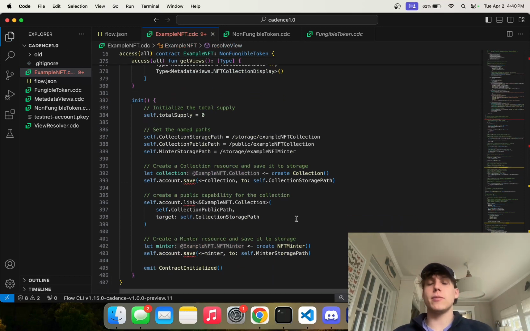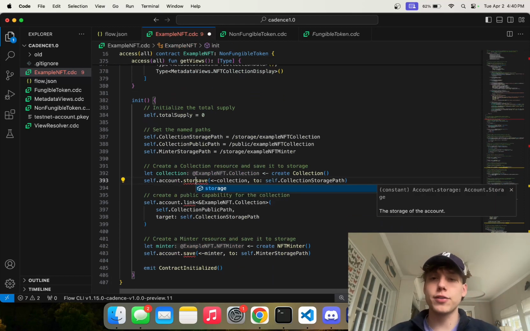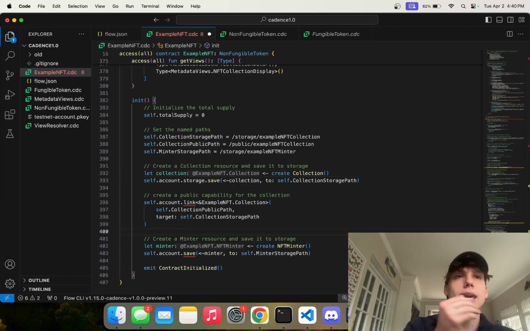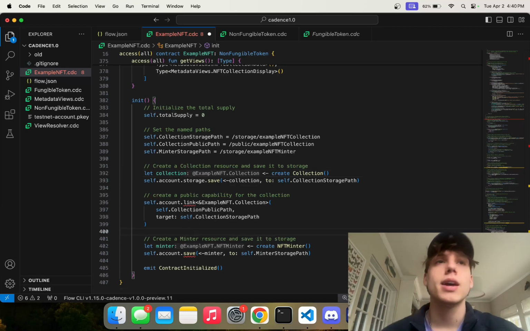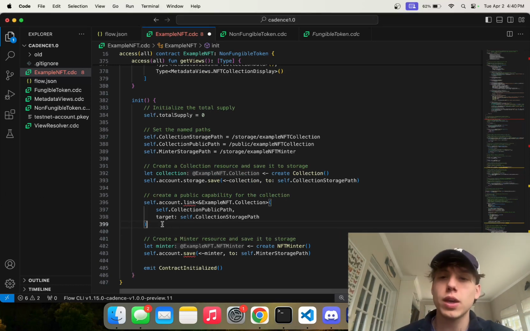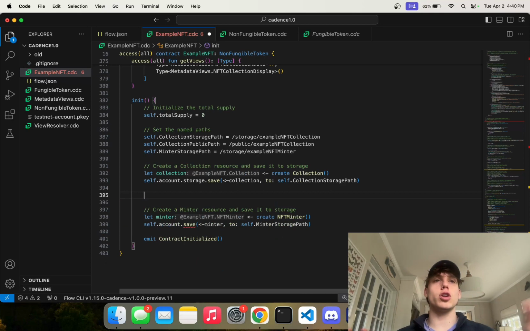Keep going to our errors. And we see now we get to the bottom here, right? And so this is now self.storage.save. And as you probably know, linking actually no longer exists. It's now all based on capability controllers. So we can remove this linking, and I'm going to show you how to do it instead.